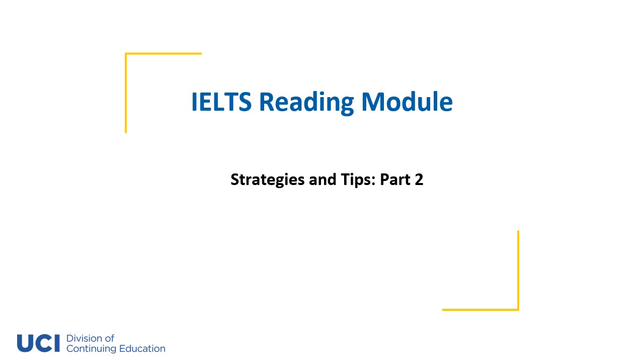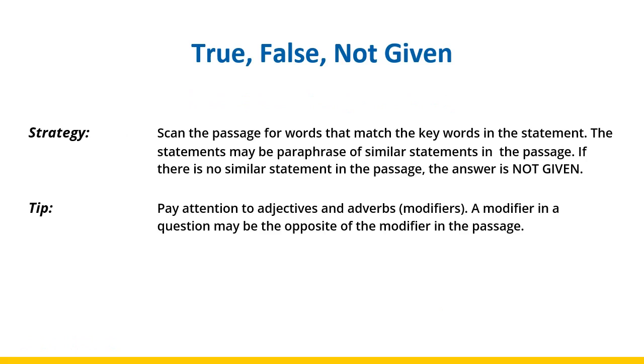IELTS Reading Module Part 2. Now we are going to review our true, false, and not given type of questions. A lot of times they are one of the most challenging types of questions for a lot of students, and students get confused while completing this type of task. When you have this type of task, true, false, and not given questions, you will be given a statement.